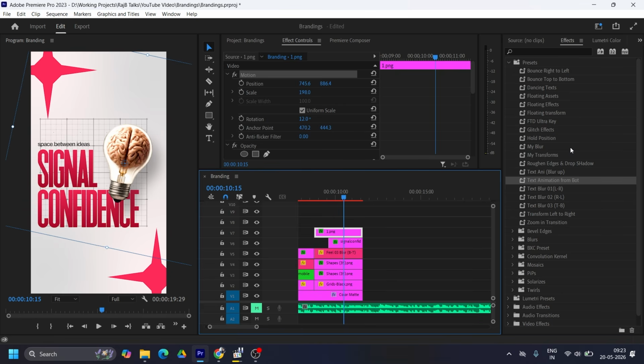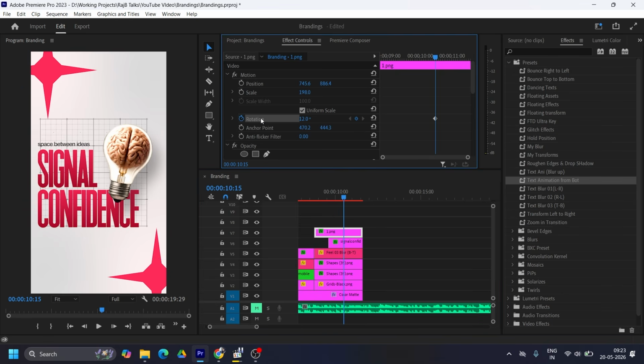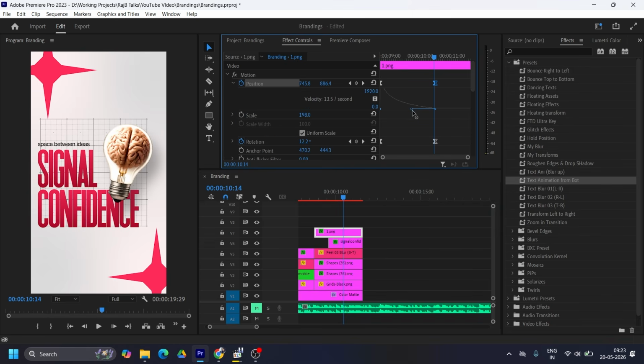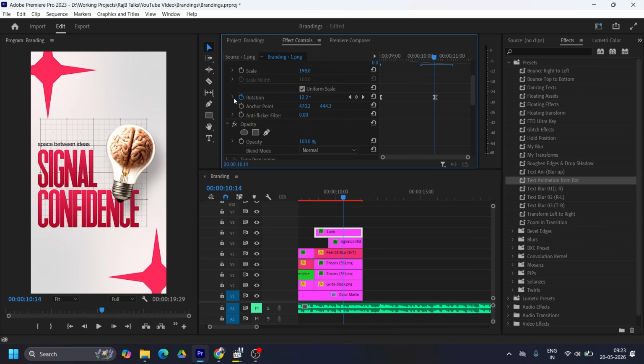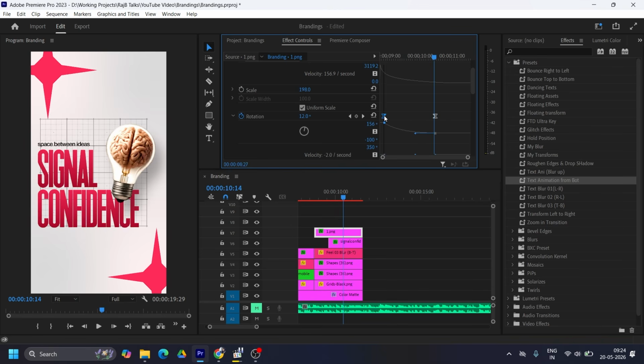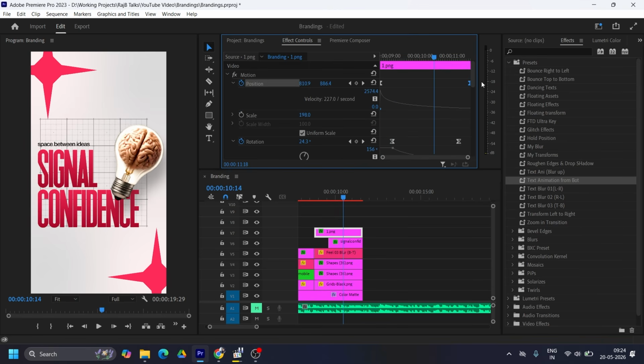And what will I do? I will first add a rotation, a subtle rotation. Okay, something like this. And let's make the position out of the frame. Yep, so it will come up like this. Okay, and now let's ease in and ease out, and make the handle something like this to make it more smooth, like that. Okay, but I want the rotation a bit later, so it will rotate something like this, you can see.